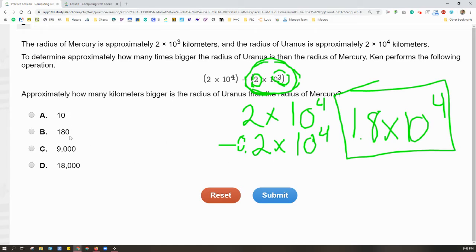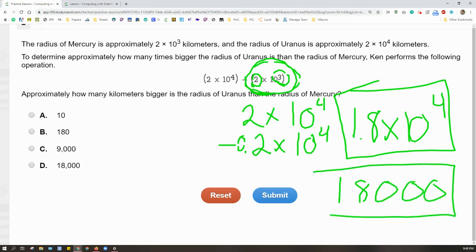Well, you notice that that is not any of our options. It wants us to say what 1.8 times 10 to the fourth power actually is. Hopefully you've learned that if you have times 10 to the fourth power, that moves the decimal point 4 spaces. So when I do that, I will move it 1 spot to get over the 8, and then I will need 3 more zeros as space fillers. So I will get 1, 8, and then 3 zeros as my answer. So 18,000 kilometers is what I'm looking for, and that is answer D that we see at the bottom there.